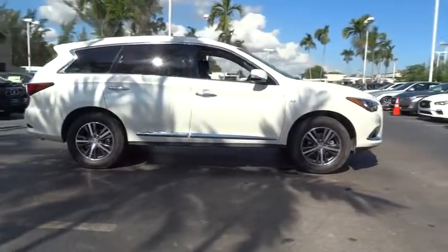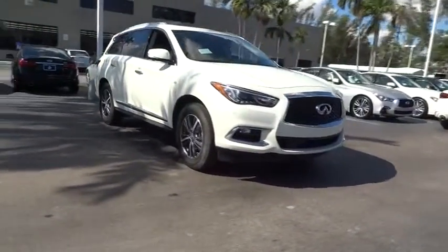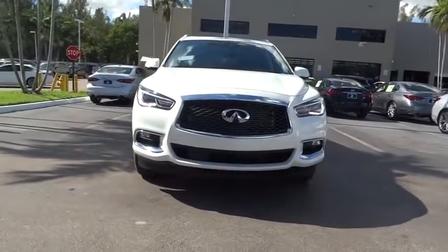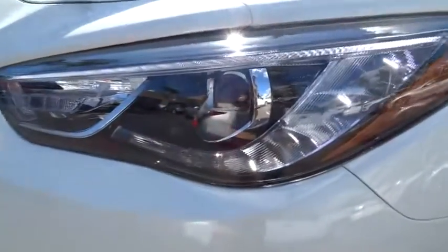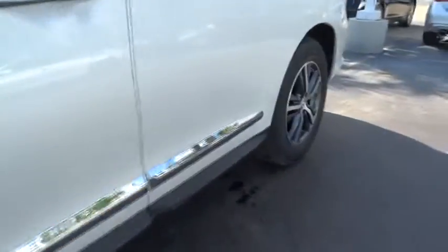Traction control, power passenger seat, remote engine start, leather-wrapped steering wheel, dual airbags, power steering, four-wheel disc brakes, AM/FM stereo with CD player, universal garage door opener, center armrest, fog lights, CD player, electronic stability control, heated steering wheel, heated front seats, security system, trip computer, power windows, rear window defroster.